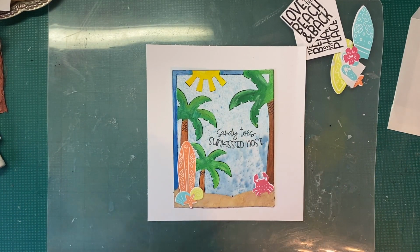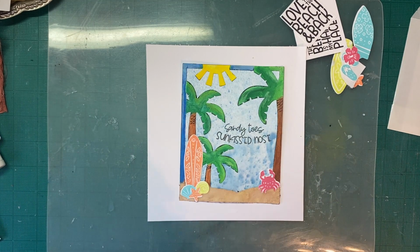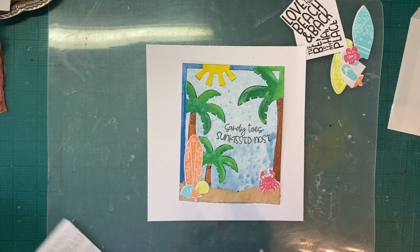Outside my comfort zone. I don't love the end result, but not everything we do ends up being something that we absolutely love, but we don't know if we don't try. And part of the reason I like the card kit challenge that she sends is because it does push me outside of my comfort zone. And oh, I can't reach the one I did last month, but it was another one that was way outside my comfort zone. But anyway, I don't know if I will do it again next month or not.